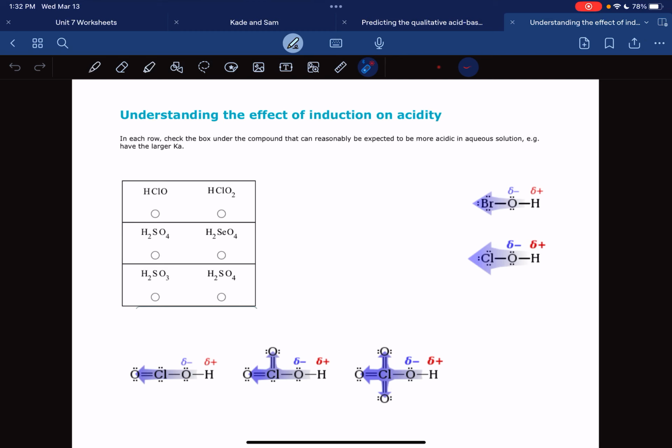Okay, in case you're feeling fearful of the word induction, essentially what we know is that when things are very electronegative, they tend to pull things towards them, right? And so there's two things that impact whether something gets pulled towards something else. One is this: if you take these two examples here, BrO3 and ClO3, both of these have one oxygen and a hydrogen, right? But then this Br right here is not as electronegative as this Cl. So it's not going to pull. There's not going to be as much induction here as there is here. So this is going to be a stronger acid.